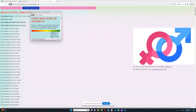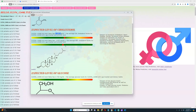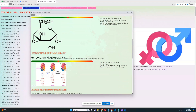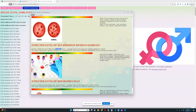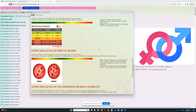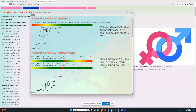Now let's move on to the biomarkers panel results. This individual has very high levels of vitamin D — definitely really good to see. He has above-average LDL cholesterol, below-average HDL cholesterol, above-average glucose, above-average hemoglobin, average blood pressure, below-average iron in the blood — so definitely no hemochromatosis. Below-average sex hormone binding globulin, slightly below-average red blood cell count. The only thing that really stands out is the very, very high level of vitamin D.